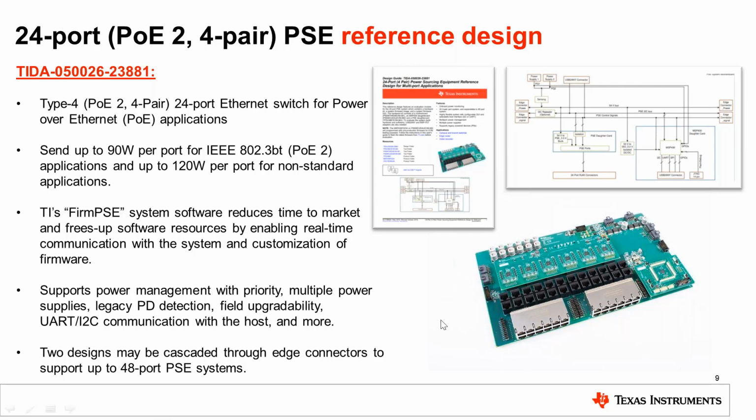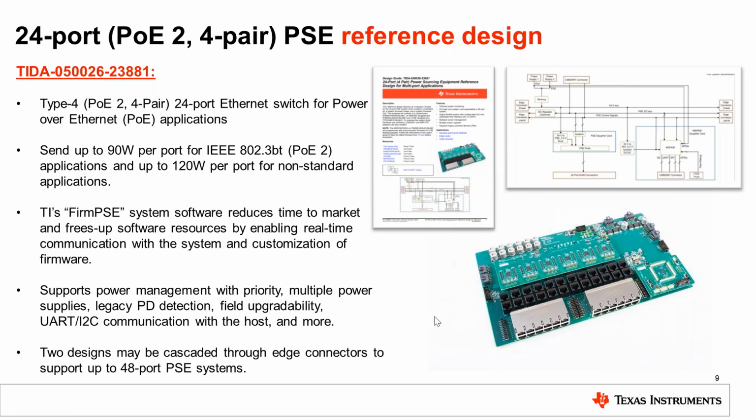We partnered with our MSP430 team at TI, and we put together what we're referring to as our FirmPSE ecosystem, which is basically a really easy to use GUI along with our hardware here that enables customers to reduce their software resources by enabling port power management methodology through the use of our GUI.